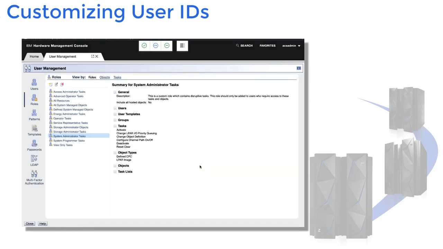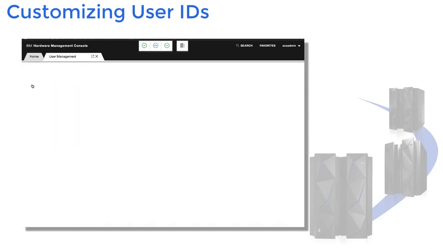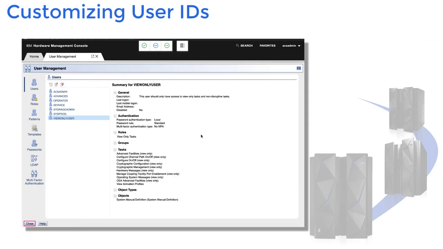The security administrator will not want to include these tasks in the user role unless a user needs access to perform their job. Essentially, a user's role should include only those tasks that the security administrator wants a user to have access to, therefore keeping the systems and partitions protected. For more detailed information about creating and modifying a user role, you can refer to the User Management Create or Modify a Role video.